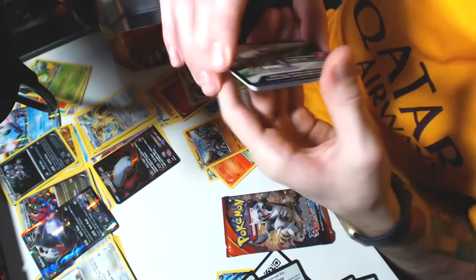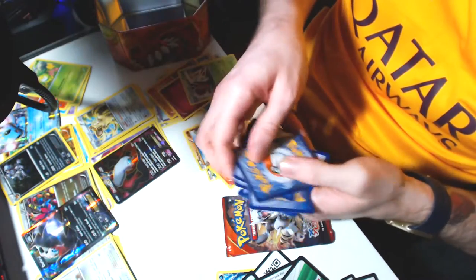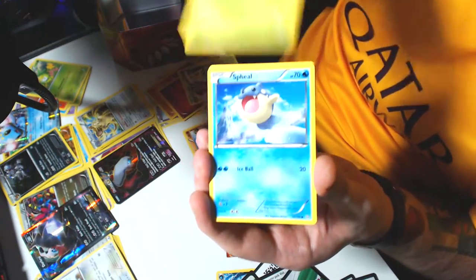I didn't do the trick, I'm going to go and do it right now. Trainer to the side, 1, 2, 3, 4. Go to the back. Okay, Volbeat, that's a really cool Pokemon, really nice.